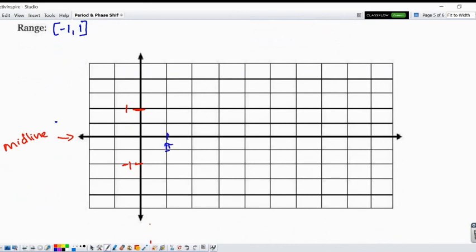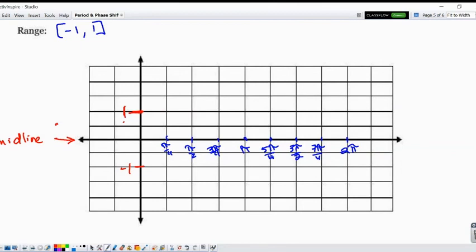So pi over 4, pi over 2, 3 pi over 4, and pi. And we would have to get one cycle within these 4 boxes. We could keep going. Call this 5 pi over 4. And all the way out to 2 pi if we'd like to see 2 cycles. And I'm going to do this in 2 steps. I like to see where the graph would be within its period.